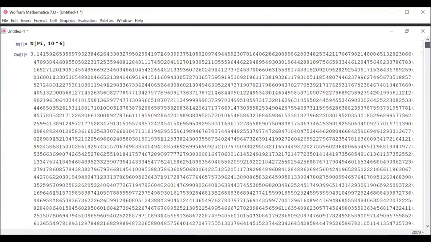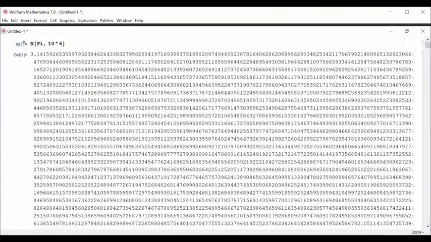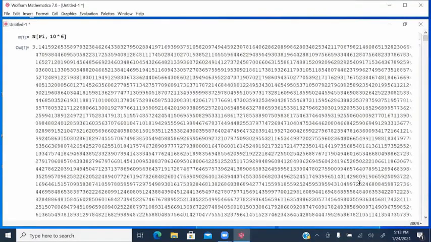Now this is the time to recognize some key features in Mathematica. Every function starts with a capital letter. So N is for numerical value, and every function has square brackets instead of the usual brackets. Let me actually share the whole thing because I'll be needing it. Every function starts with a capital letter, and every function has square brackets, and even Pi, which is a function, if you like, starts with a capital letter. Those are the two key features we identify straight away.